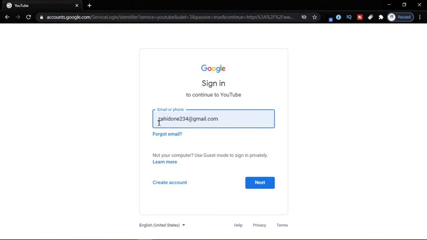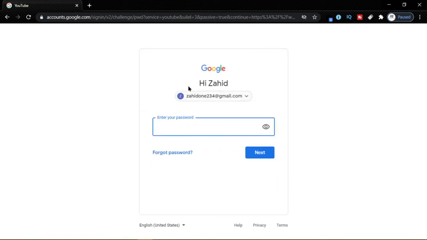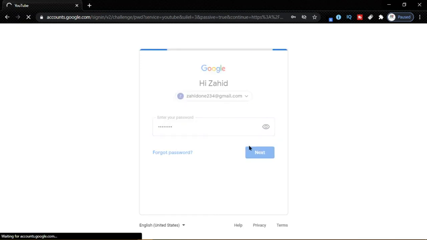Because you can use it wherever you are, whenever you are, in another country or in another place, you can use a Google account. But with phone numbers, for example, if you change your place, that time this will need verification, so some problems. So email or a Google account is good. So after we type our Google account, just click next. After next, the password that you have for this account, just type here. So I type my password. Okay, click on next.